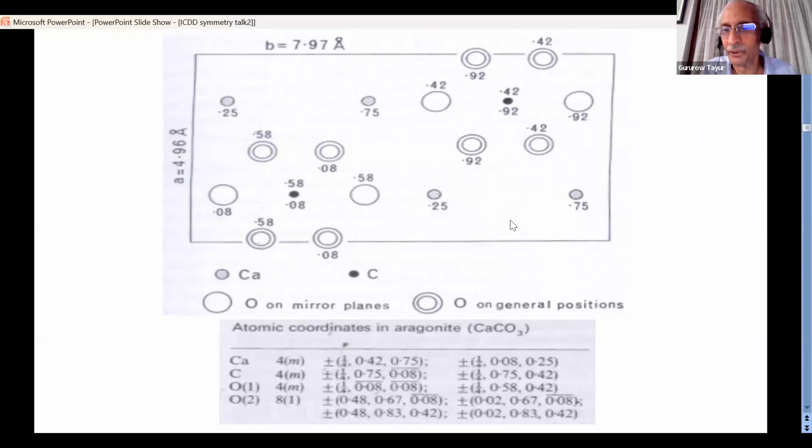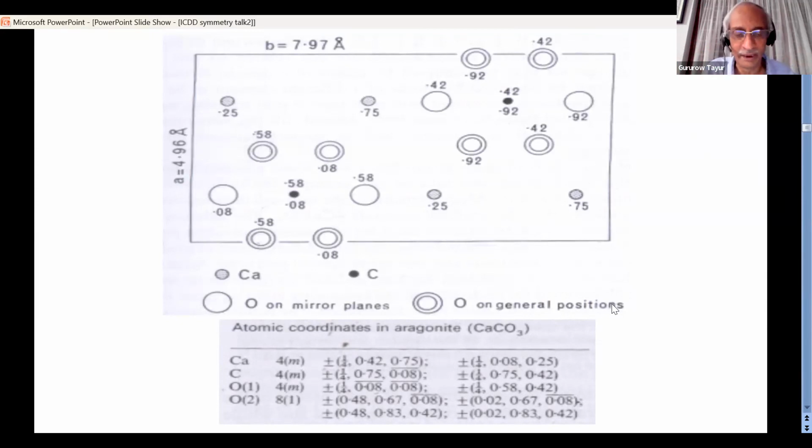And we see, therefore, the advantage of having molecular symmetry associate itself with the crystal symmetry. And the number of molecules in this case is 4. And therefore, we know that there are only 4 calciums, 4 carbons, 12 oxygens, and we can distribute them among the special as well as the general position. So this is how the structures develop.